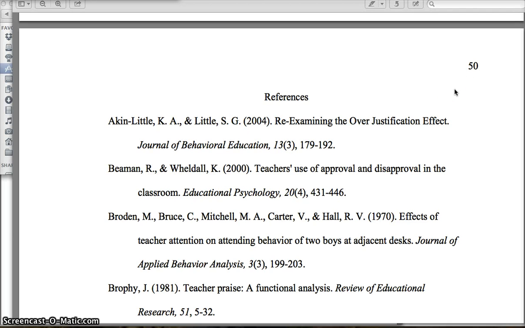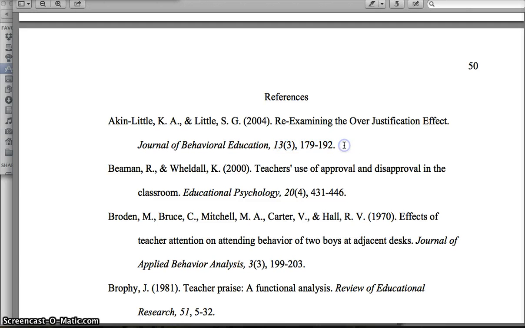And finally, this is the reference list that corresponds with the citations that are in the writing. You will see here more detailed information, including the author's last names and their first initials, the year of publication, the full title of the article or book, the name of the journal if it's a journal article, as well as information about how you could find that article if you were looking at it, so including the volume number and the issue number and the page numbers of the article.